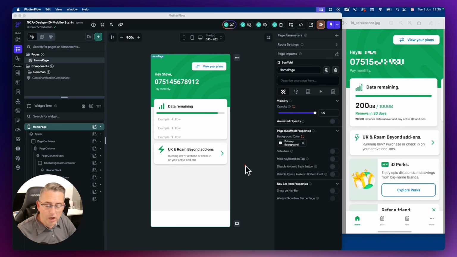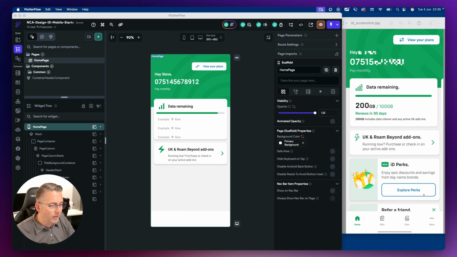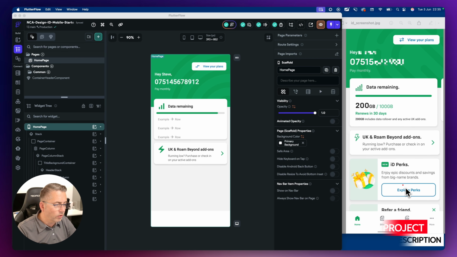Okay then, so we're ready to create our next container. This is the one that we're going to focus on right now. There are some interesting characteristics about this particular container that are very different to some of the previous ones, and it's really more about the fact that we've got this graphic that sits here. Now we want this graphic to be centered, but we want this particular background here to remain right from the top to the bottom with this fixed width.